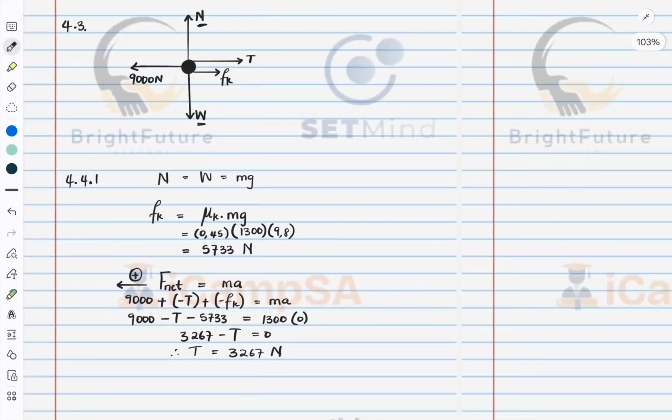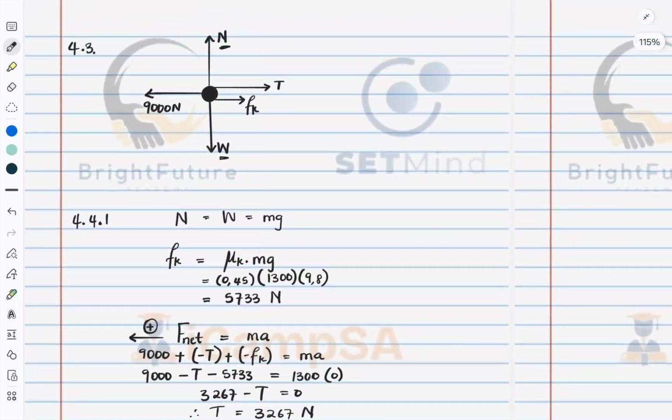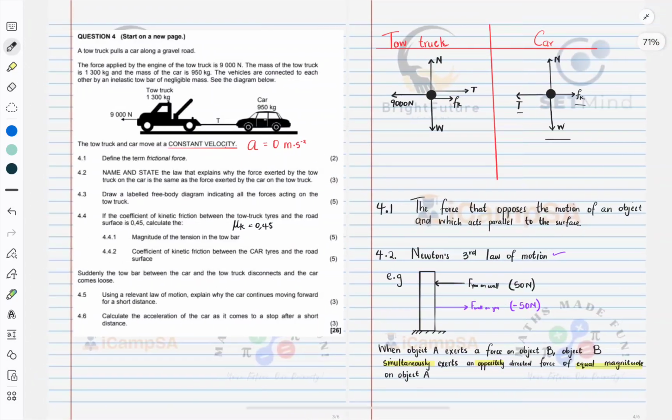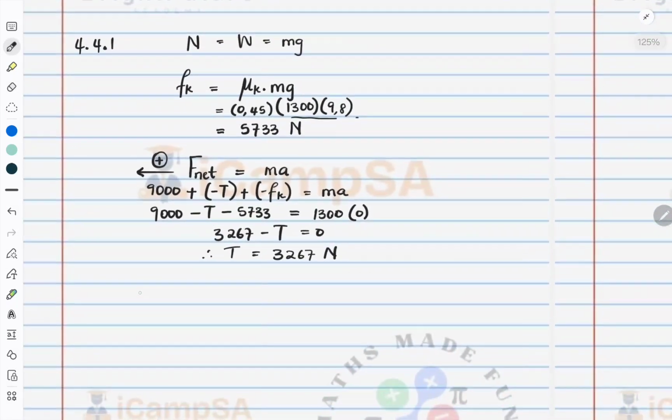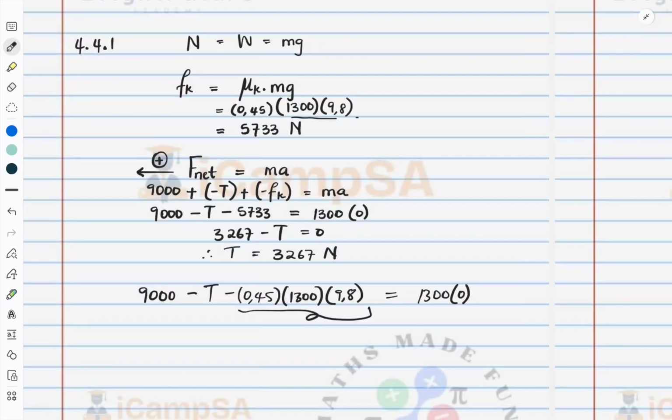Interesting. So now we are confident that yes, we have done the things. So this is what your 5 marks would have come from. And then what I was saying is what you could have done as well. You see this whole step, you could have had it here. That's still okay. There are people that prefer it like that. So what I mean by that is you could have said 9,000 minus T minus 0.45 times 1,300 times 9.8 is equal to 1,300 times 0. You just calculated friction in the same calculation where you find your tension. That's very much acceptable. Actually, there are people that prefer it like that because it minimizes space usage. So if you are into that, that's completely fine. You'll still get your full marks.